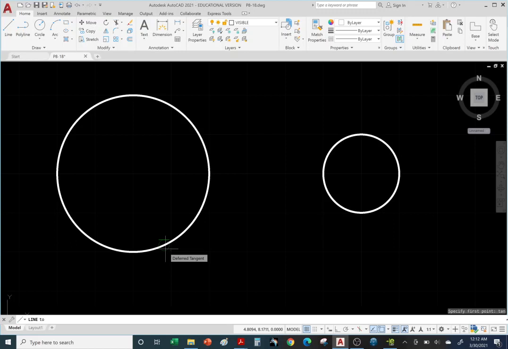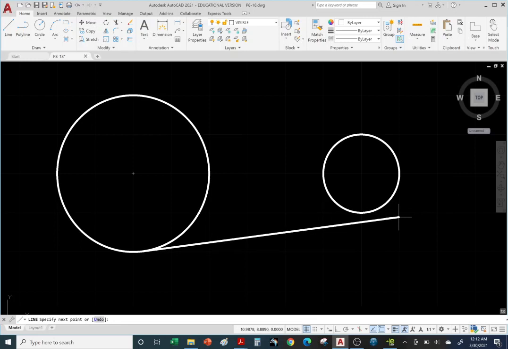And it looks like the Green Lantern ring. Yep, the Green Lantern ring, right? So that tells us, hey, we got tangency, or we're going to create tangency. So I click on the bottom of the circle, anywhere on the bottom, it doesn't matter where, as long as it's the bottom portion of it, click. And notice how it stays tangent to the bottom of the circle. Ta-da!